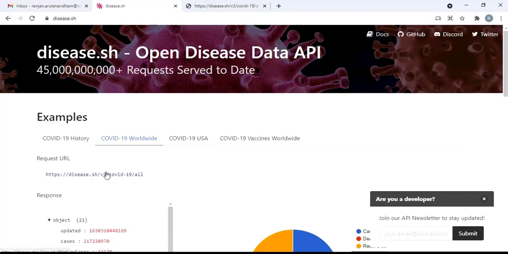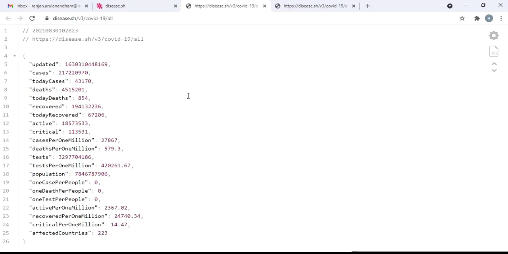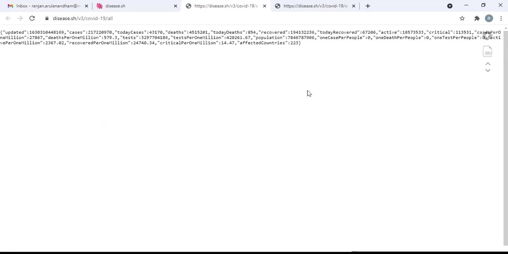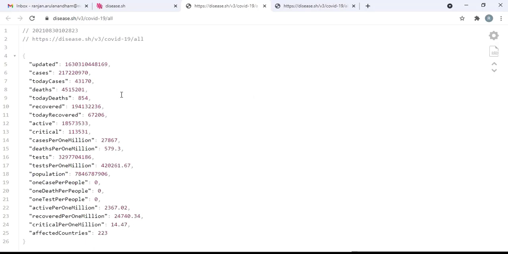In case you click this link, you will see a nicely formatted JSON string here. I'm sure that for you, you won't see it like this. Maybe you will see the raw data. In case you want to see the nicely formatted JSON string, you have to install the JSON viewer for your browser. In this case, I am using Chrome, so I have installed the JSON viewer for the Chrome browser. I'm sure that if you have watched my tutorial for the weather application, you know how to install the JSON viewer for Chrome. In case you are interested, I will add the card on the top of this video so that you can access it.